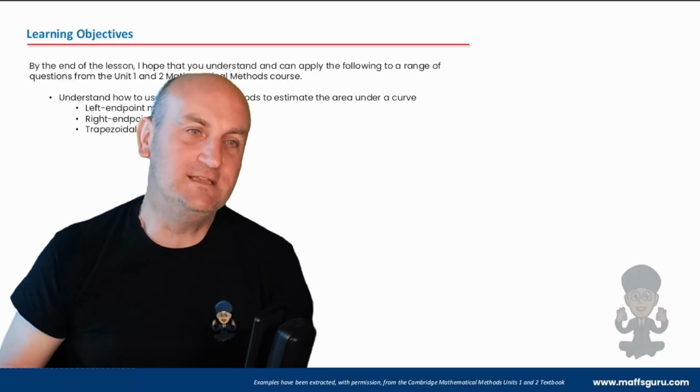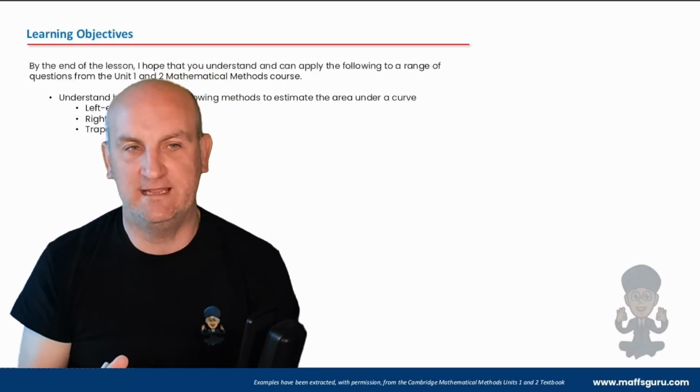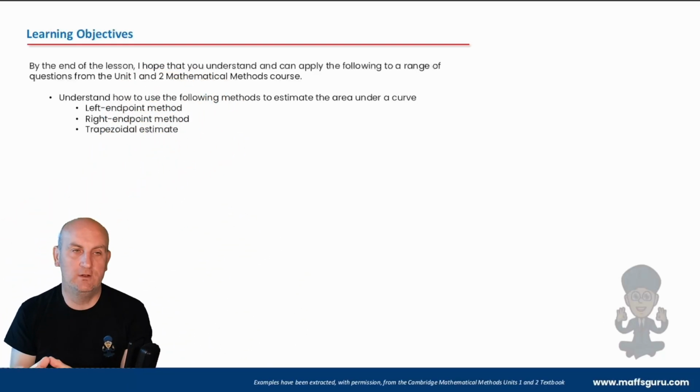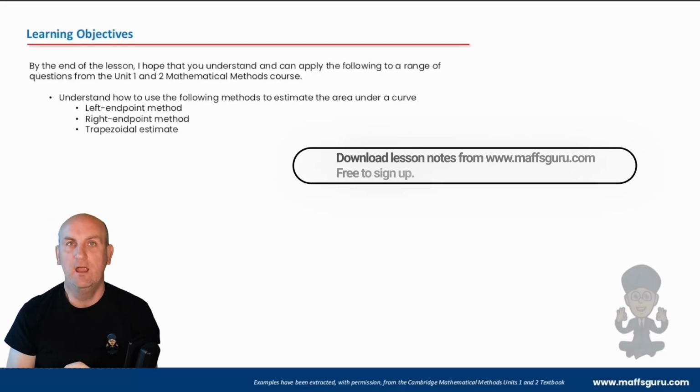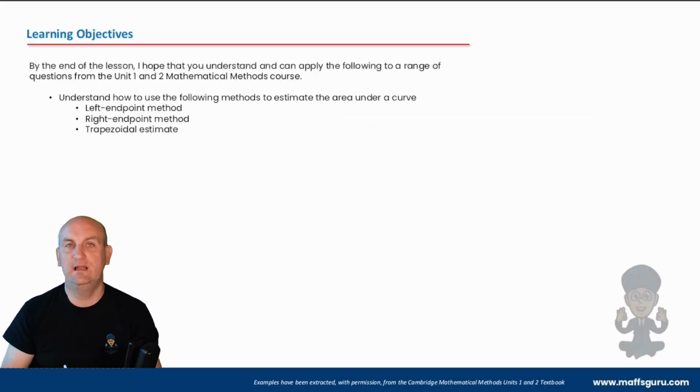Great to see you. And as you can see behind me, there are our learning objectives. By the end of this, we're going to look at what the left endpoint method, the right endpoint method, and the trapezoidal estimate are used for to help us find areas under curves. This is really an approximation and it leads into something much bigger in the next couple of videos. But I think the basic understanding that's needed through this video is going to be significantly helpful. And I've seen this come up on tests and SACs all the time anyway.